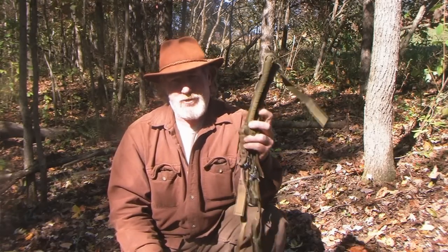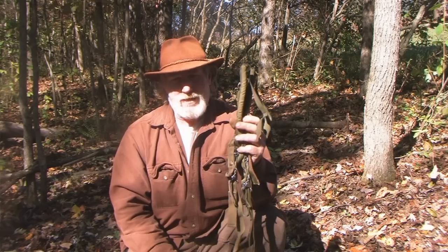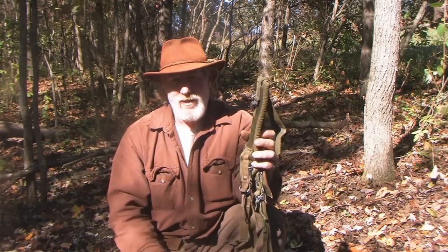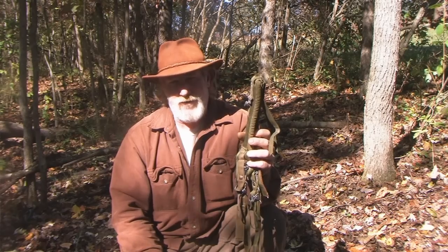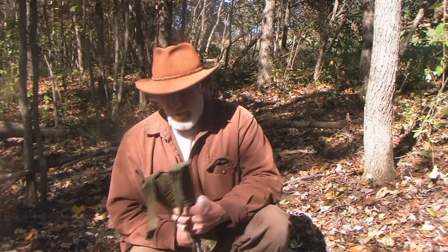A set of these straps can alleviate a lot of that problem, and they can be used for any type of improvised packing system. They could be used on the Roycroft frame. They could be used on a square pack frame that was made in the woods. They could be used on a PVC frame. They could be used on an Alice pack frame that you buy for $20-$25, and that's a very good investment as well, just a set of straps and a frame. Most of the frames will come with a waist strap, and a waist strap can become important when you're carrying really heavy loads over distance.